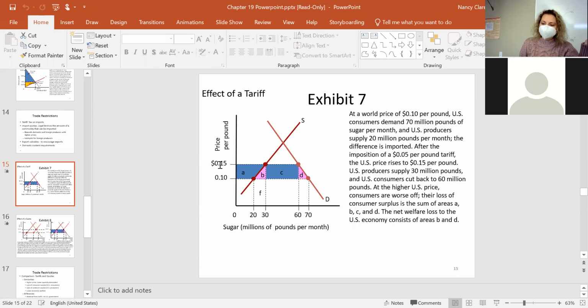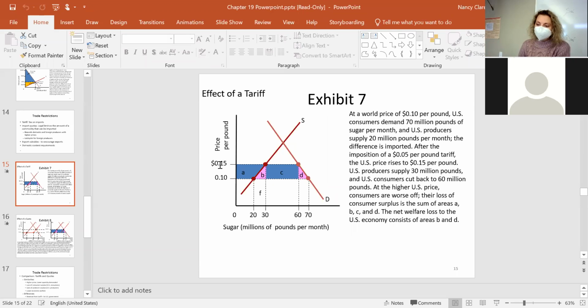Okay, so let's talk about US producer surplus and US government tax revenue. Are those bad things? No, they're not. They're fine, right? So consumer surplus turned into some producer surplus, that's all right, it's a good thing. US government revenues, again, that's a good thing. The problem with a tariff, from an economic perspective, is what's going on in areas B and D. B and D are a net welfare loss. They've evaporated. They're gone. They belong to no one.